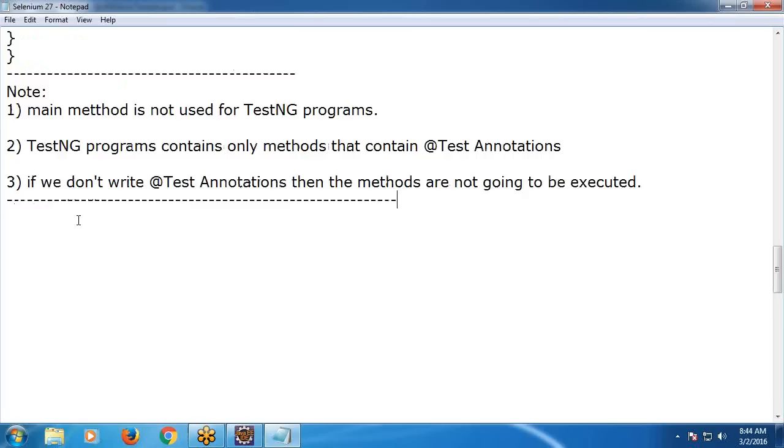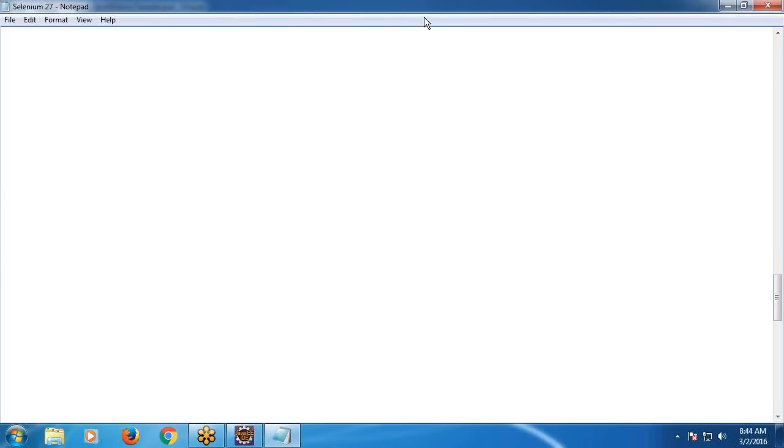Okay, now, these 3 points. Tell me. We don't need the main method. Main method is not used. And we need to write the @Test annotation, and we have to write everything like a program. Observe once again.